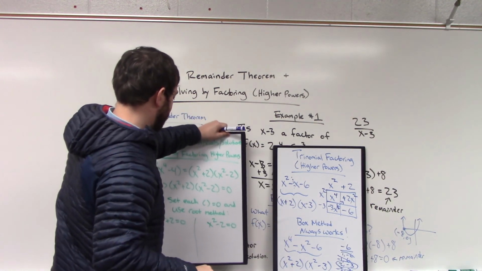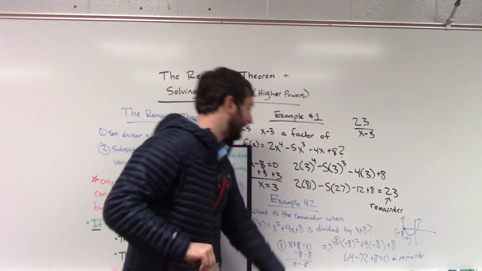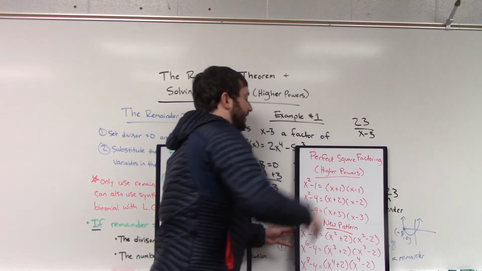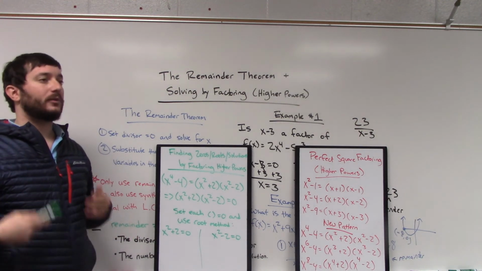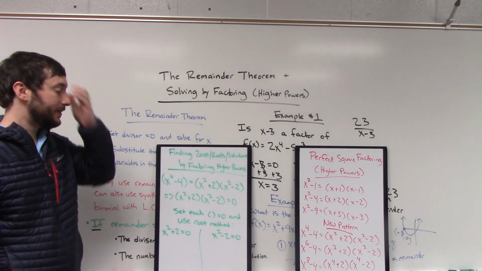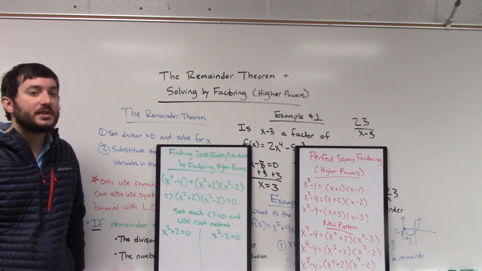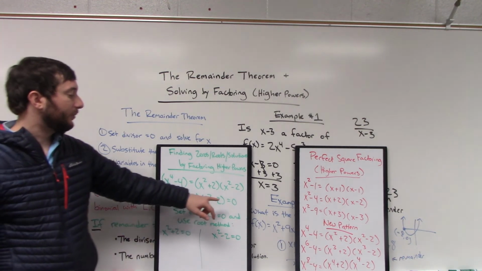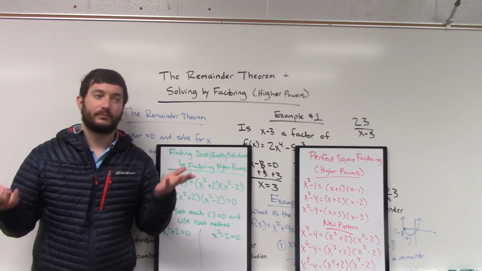And that is going to be solving by factoring. So we've seen how to factor with higher powers, not very different from what we've seen before in the past. But how do we solve or find roots, zeros, or solutions to our factorizations? Remember, when we're looking for roots, zeros, or solutions, we did this in one of our first couple units. We're setting everything equal to 0. We're trying to see where on the graph y equals 0, if at all.